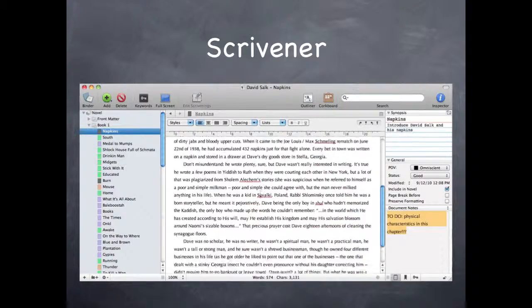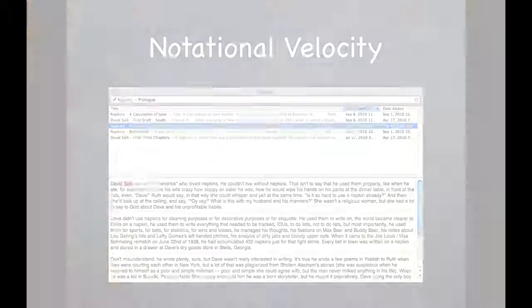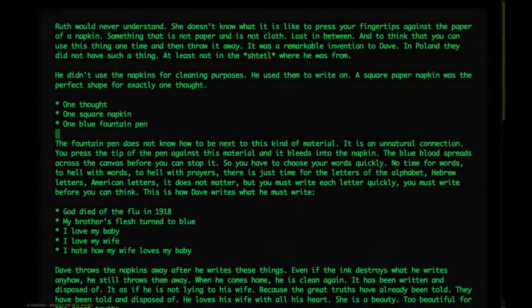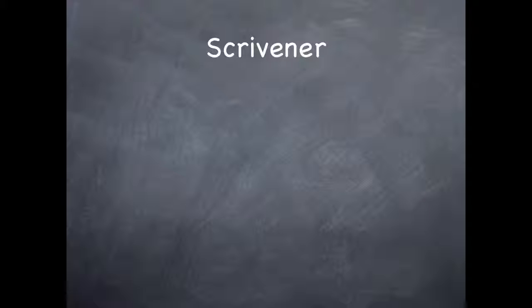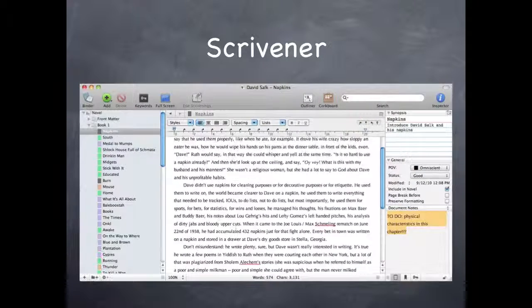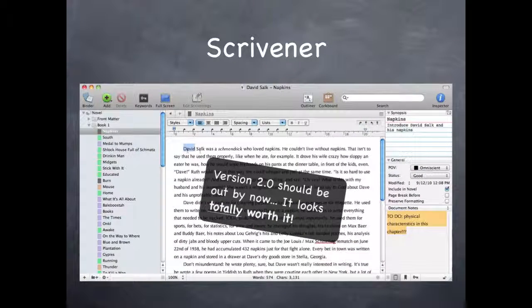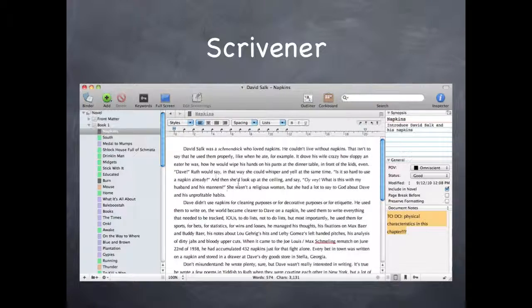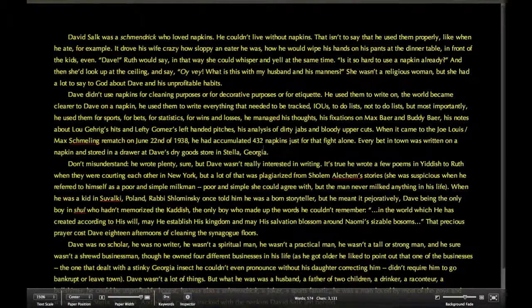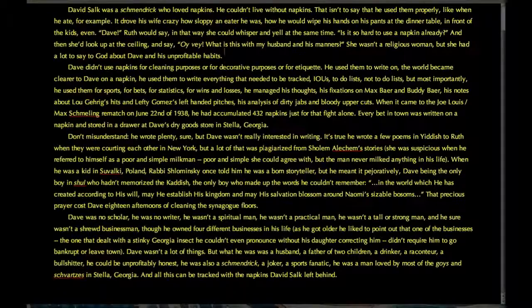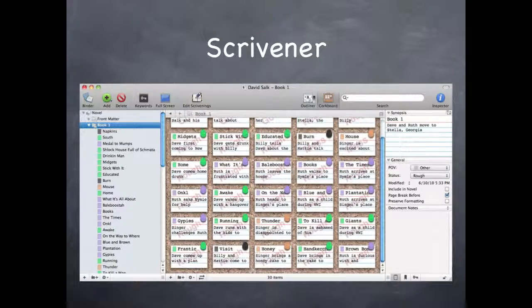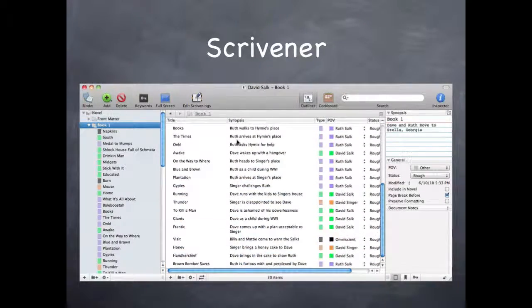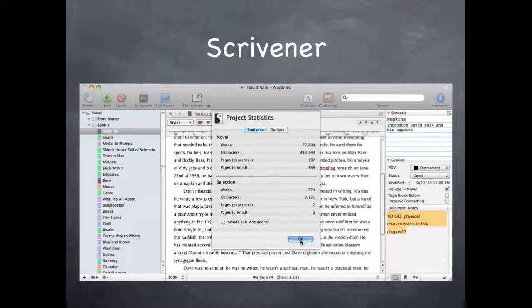I tend to start my writing in Notational Velocity. Then when I want to focus on it, I use Lightroom. And then when it gets bigger or becomes really a novel that needs to be managed, I go into Scrivener. I need a whole session to go into detail about what that's all about. But you can look at your project in many different ways. You can go full screen just like Lightroom. You can also look at it like a bunch of index cards on a corkboard. You can look at it as an outline. It's a pretty great tool, and I'll talk about it another time.